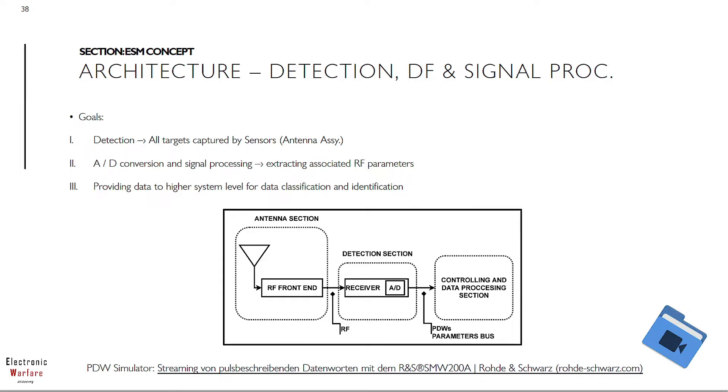It's a typical configuration in any ESM system. This equipment, the receiver, is the one capable of detecting incoming signals, which means analog to digital conversion, signal processing of course in the digital domain, extracting RF parameters and allocation of data in what we usually call PDW, pulse descriptor words. PDWs contain data as TOA, time of arrival, relative input power of the intercepted signal, frequency, angle of arrival, pulse width, and so on. For better understanding, I would like to recommend you having a look here in this link attached.